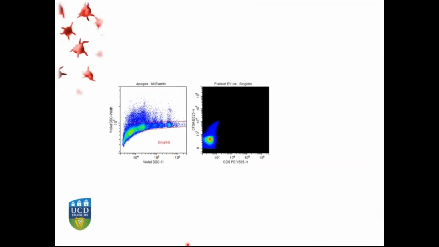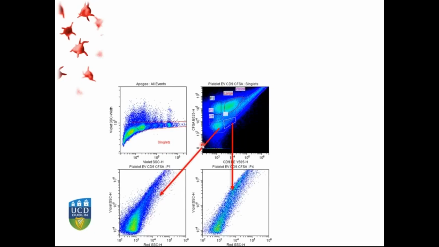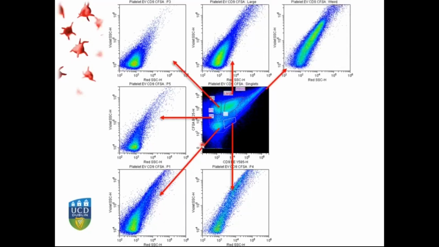As I said, what we can do is look at PBS, no label, label with one marker, label with the other, and look at the double positive. When we look at the double positive, we can see a very good amount of different expression patterns of both of these markers. What is nice is when we look at these expression markers and how much they express, such as CD9 and CFSE, when we look at each one independently and we look at the scatter proportions of red and violet, we can see that they have a good variety of expressions on their scatter. So they are not uniform EVs.